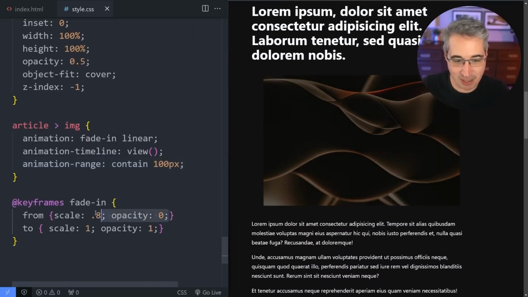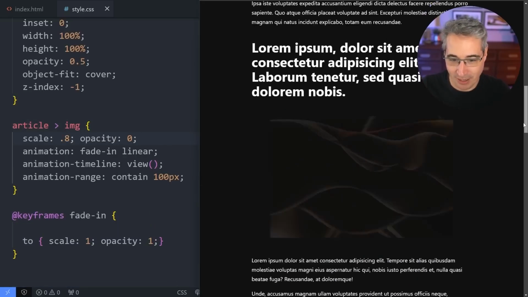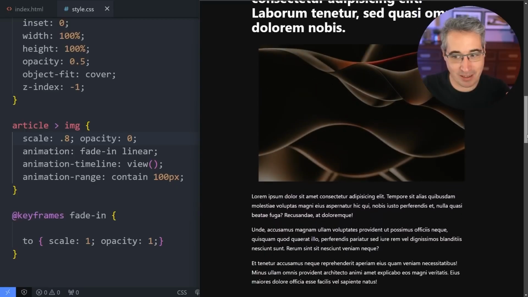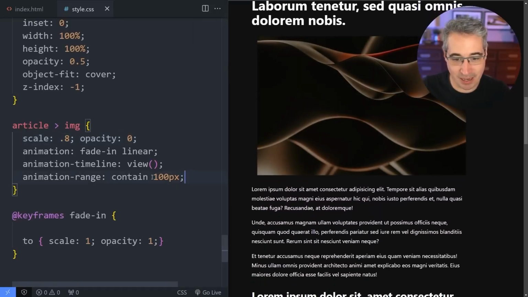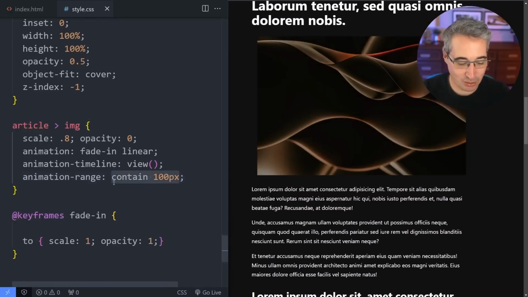But of course, now this doesn't make much sense to have here because it's obviously causing that weird flash and other stuff. I just wanted to use it because it shows really well when the animation is starting. But ideally, you would take that off from there and you would just include that on your image normally. So that way, where the entire image is contained, we're 100 pixels from the bottom, and then it fades in. And even that, I find this is probably not the best, just because we're getting all the way up to there. So let's do this as like 250 pixels and maybe 500 pixels or something like that.